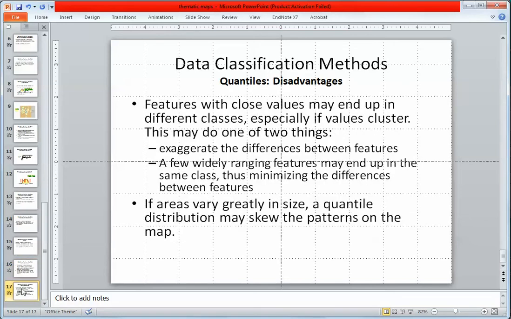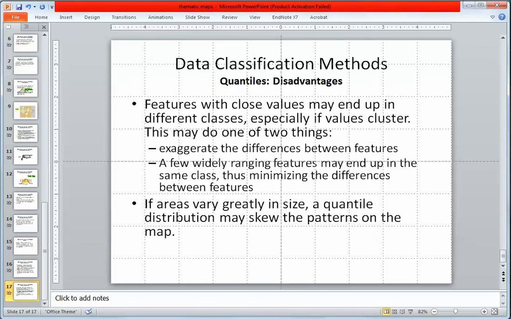Now, the disadvantages of this approach are that we may have features, in other words, if we order features and it ends up that one of our block groups has 318 people in it, and the next block group up has 319, if that is the divide between classes, we're going to put that divide there, even though those are essentially the same or very similar values. In a like manner, the flip side of that is that at the other end, values that are very, very different may end up in the same class because they are at the top end or at the bottom end of our data. And so we'll see that in our example.